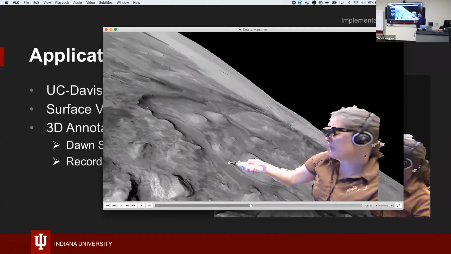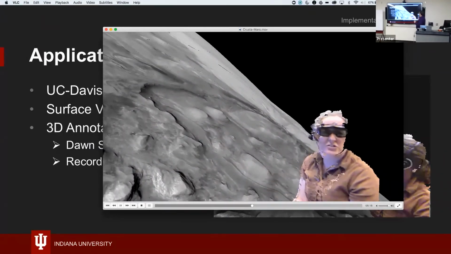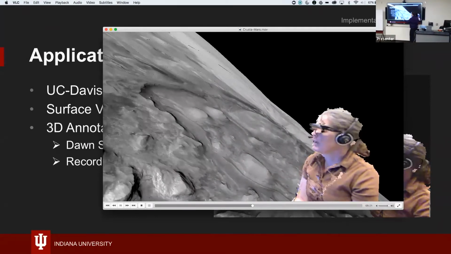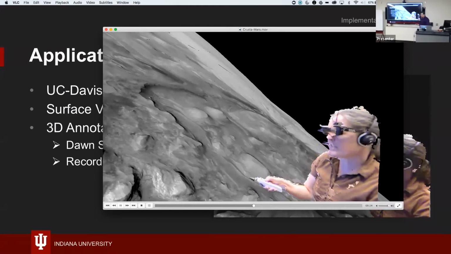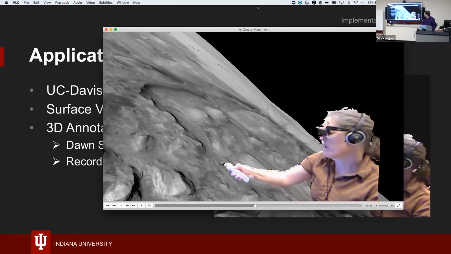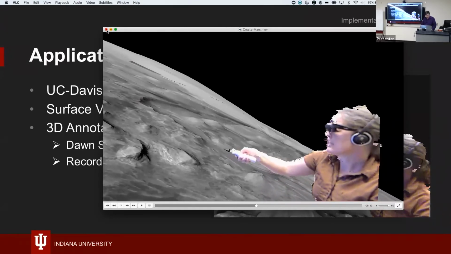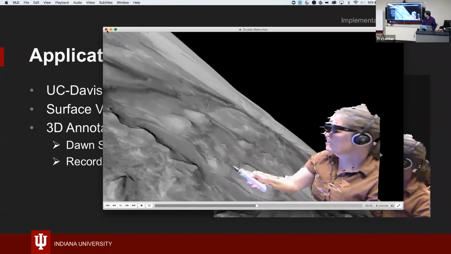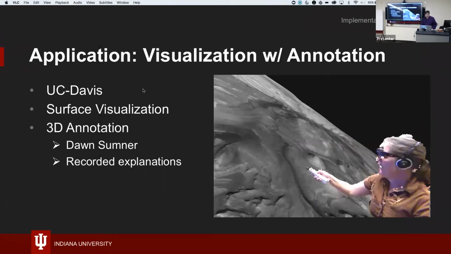But all that data is recorded, and then you can go back live and record it from one position, or actually view it in virtual reality and walk around her as she points out the different ridges and different features of the data. They're recording these videos because they're looking for, like she said, where to place rovers on the surface of Mars. And that's a neat feature where virtual reality has a kind of double use.